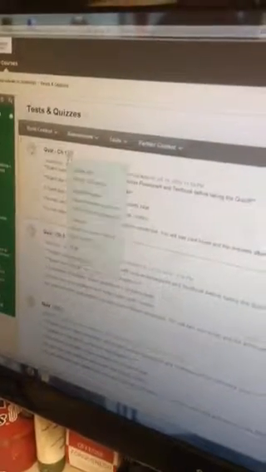Then I'll go to the test options. Test availability: make the link available, add a new announcement or not. Number of attempts: allow unlimited attempts if you're going to let them take it multiple times, or set how many attempts you'll allow.